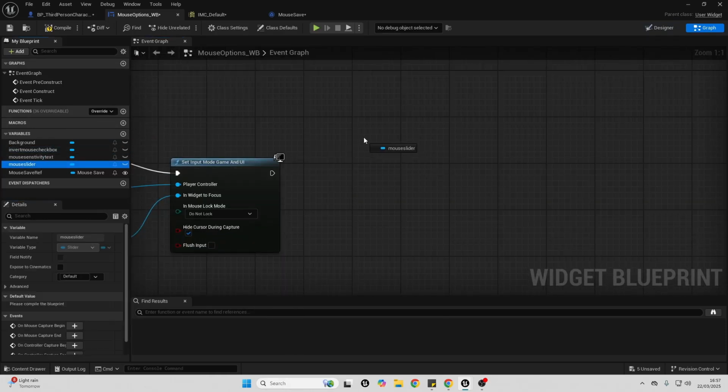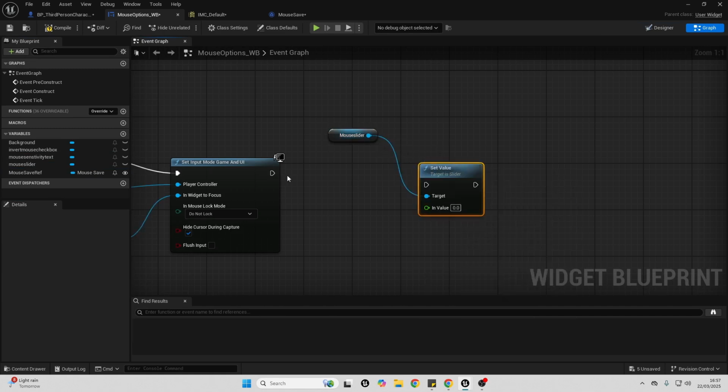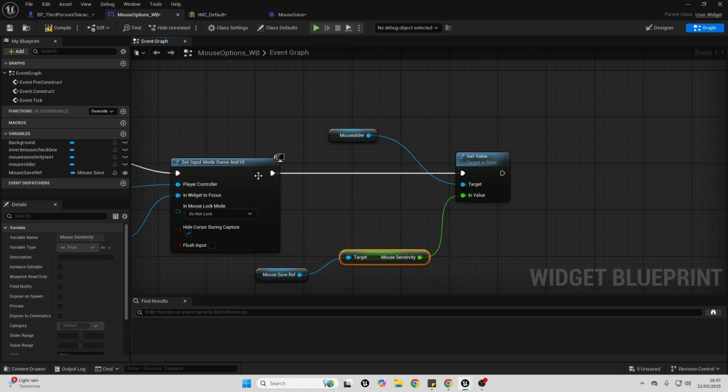Let's drag in our mouse slider, drag off here and we'll set value, connect this into here, and for the value we can drag in our mouse save reference, get it, and get the mouse sensitivity and connect this into here.